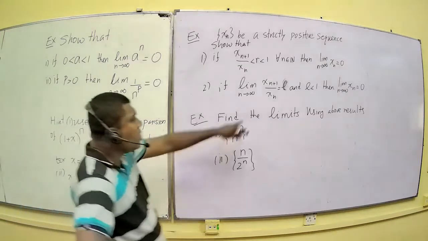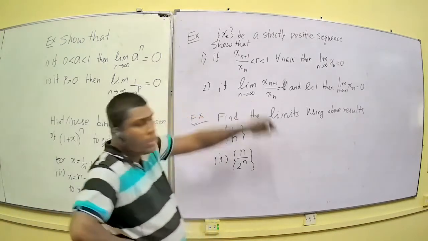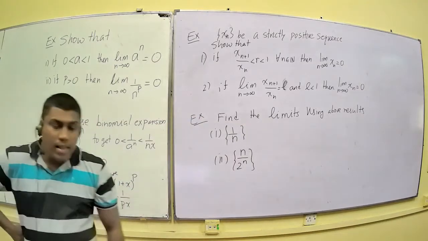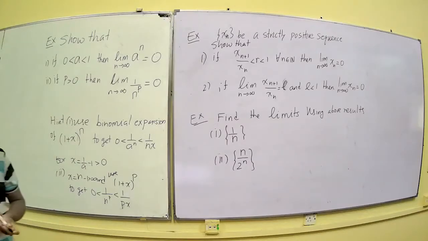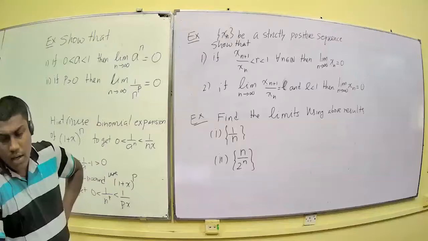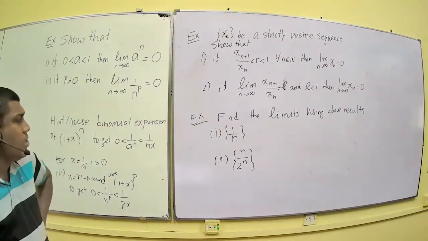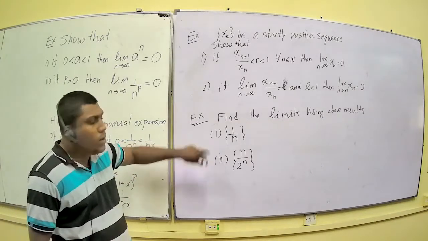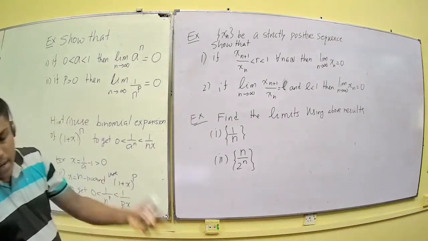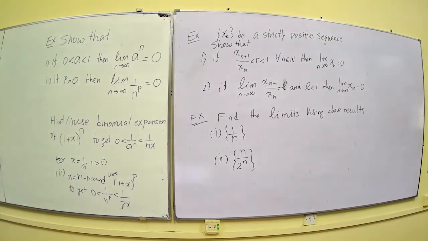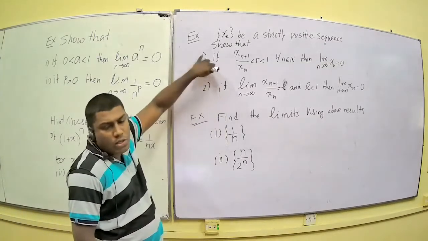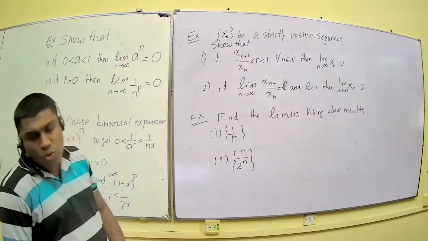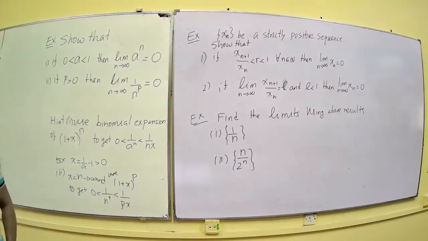So this one also, this is actually the ratio between two terms, which may depend on n, but the limit of that ratio is less than 1. So in that case, the sequence converges, right? So then for these two, you can find the limits of these sequences in other ways also. You can apply the sandwich theorem and other things, but here I put this again because you can try using one of these two results to find the limit, right?